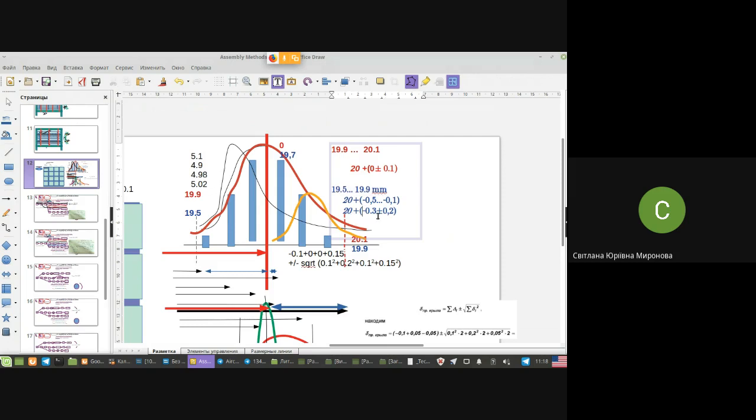And if you rewrite it in Gauss distribution, what will it be? That one, minus 3 minus 0.2, minus 0.5, minus 3 plus 0.2, minus 0.1. Here you have it in upper and lower limit deviation. Here you have the same upper and lower limit deviation rewritten as the middle of the field of distribution plus minus half of the field of distribution. It's not difficult.